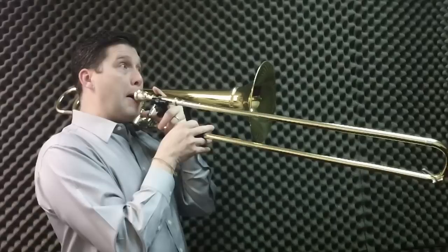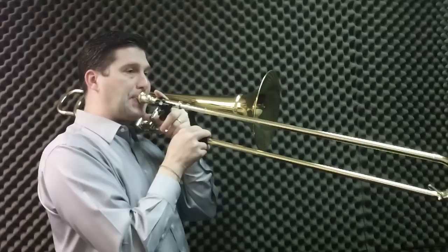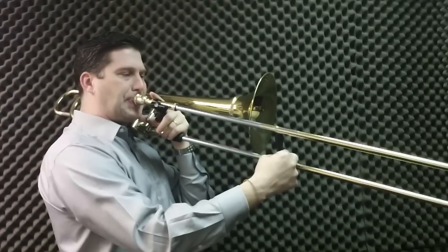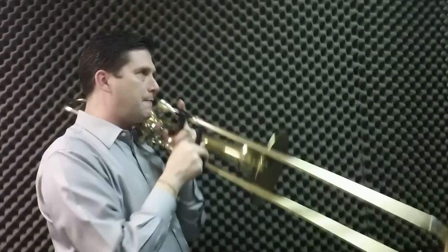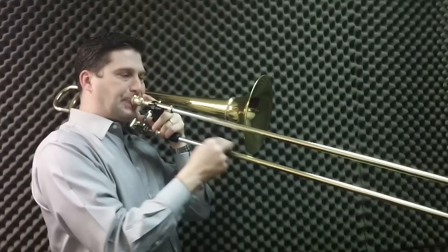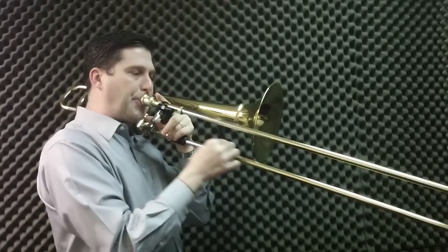I will usually do some multiple tongue exercises, triple tongue and double tongue exercises in the morning. And again, you can use your major scale. Do a series of triple tongue rhythms or double tongue rhythms, moving up the scale. You might need to use multiple tongue exercises during the day. And I will usually end the articulation part of my warm-up with a chromatic scale, just moving through all registers of the instrument.